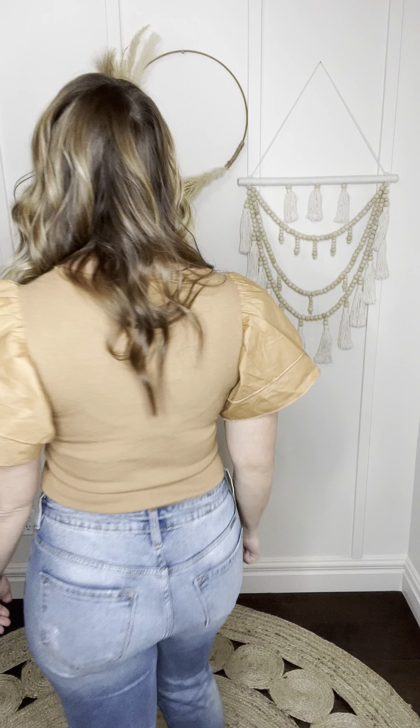Hey cute friends, Ashley here with the Reach Out Ruffle Sleeve Bodysuit. This is incredible — such a cute statement sleeve. I'm loving it so much and I'm loving this color. This is the cocoa color. It also comes in a gorgeous red that's really, really pretty for the holidays, but I'm loving how neutral this one is.